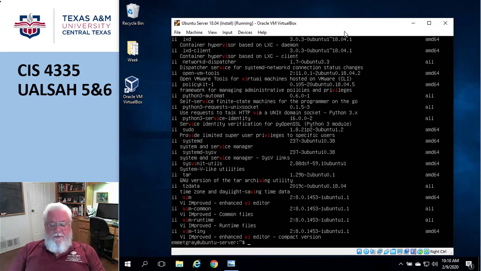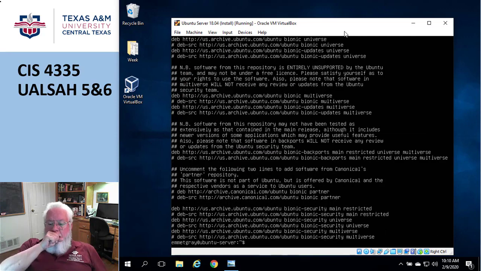There actually is a file where this is stored. If I said cat /etc/apt/sources.list, this is the listing of all the places it's going to go. Basically, this is how apt-get update works. It goes there and makes all this list.